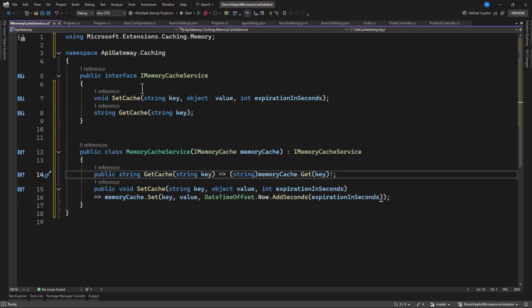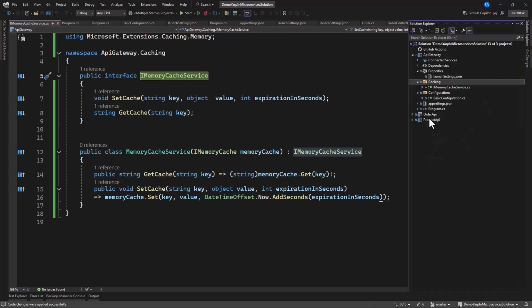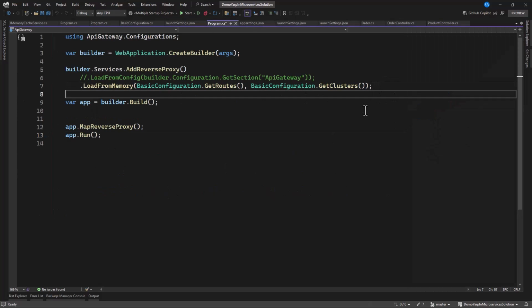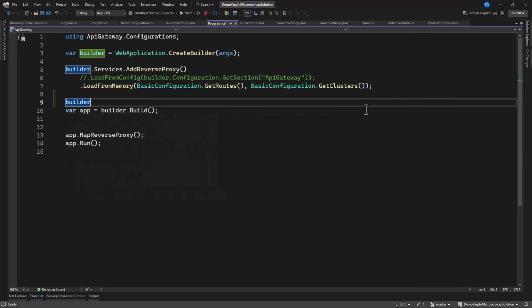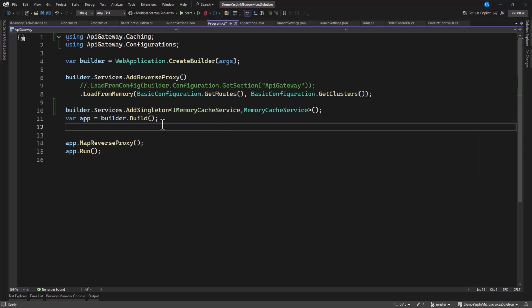Great. So now that we have this, the next thing I'm going to do is register, or create DI, between the interface and the implementation class, which is this. So copy the interface, and you come here and let's add it. So within this one, we're going to say builder.Services dot Add. Let's make it a singleton so we can create just one instance for all. Then we pass in the interface, and then the implementation. And then we close this. So we have it registered in here.